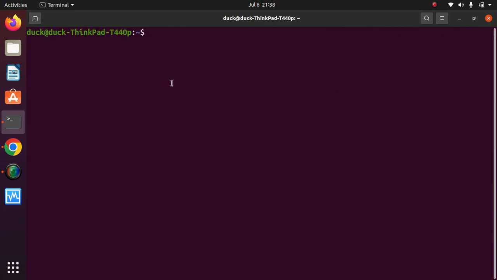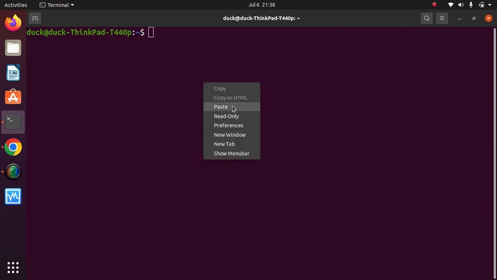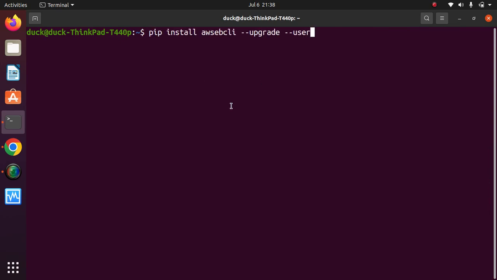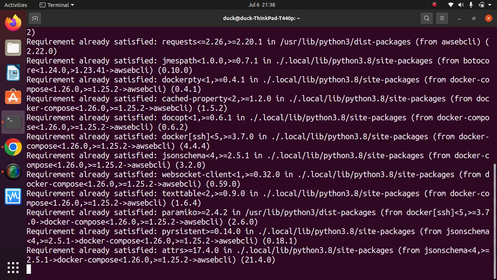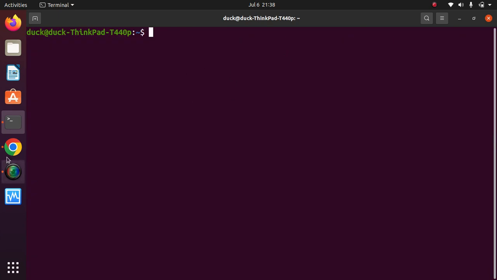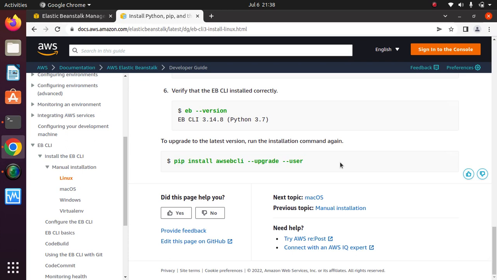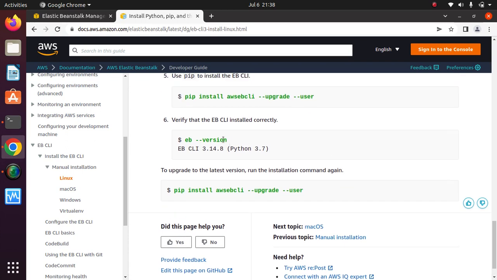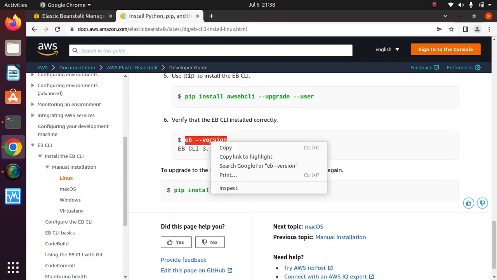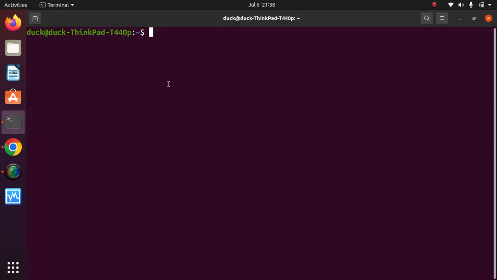It starts, I guess. Already satisfied. Let me check if EBCLI is actually installed or not. We can verify this with the command eb version.